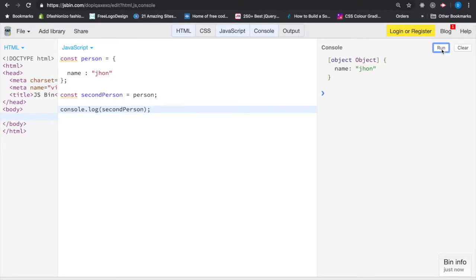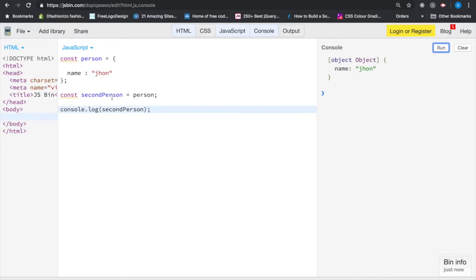if I click the run button, it will print the same value as the first person, but it will not actually have copied the person. Instead, the person object is stored in memory, and in the constant person we store the pointer to that place in memory. If we then assign person to the second person, that pointer will be copied.